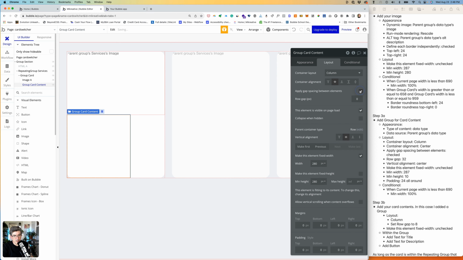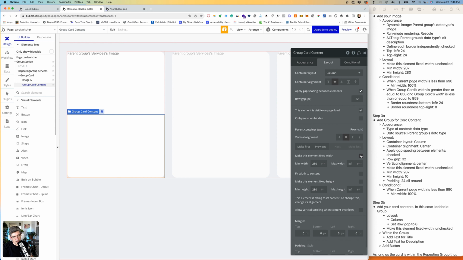Want to apply gap spacing 32, and then uncheck fixed width. Make this 287 just like the image. And then for now, we'll leave 280 so we can add some content in it. But eventually the min height would be 10.